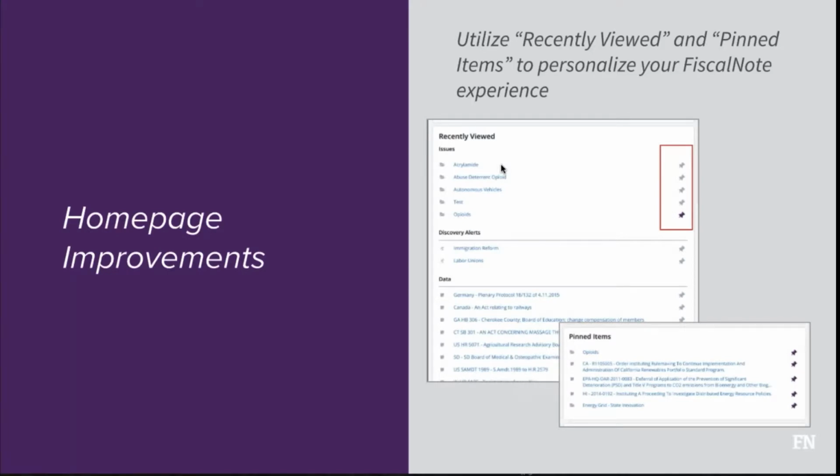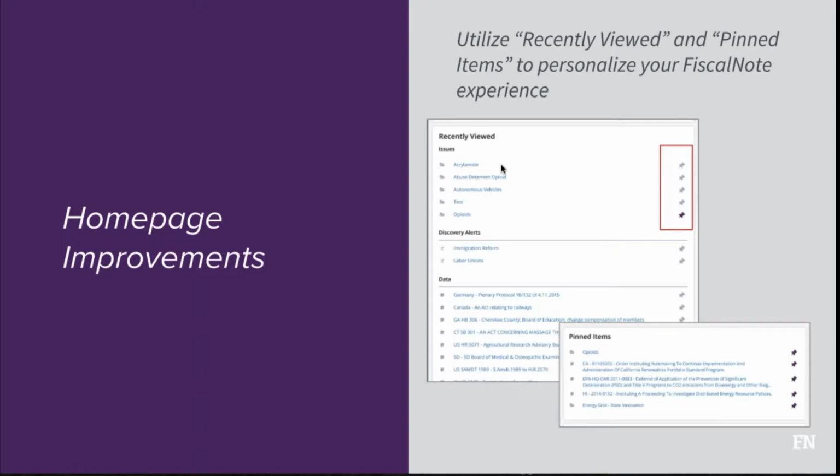Something that we recognize in talking to you all is that the homepage, while it had a number of features, wasn't actually helping you navigate the platform. And that's something that we're constantly trying to encourage you to do. We want you to get to the information that you're looking for as quickly as possible. We don't want you clicking and not remembering where you were yesterday.